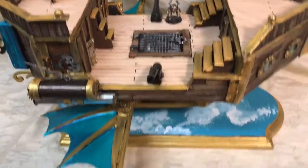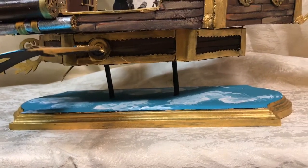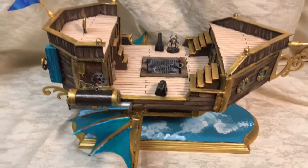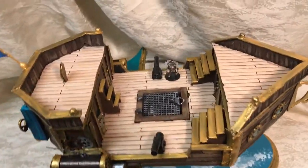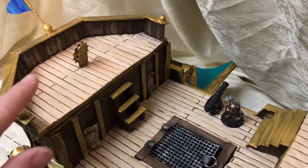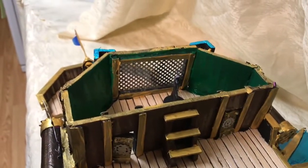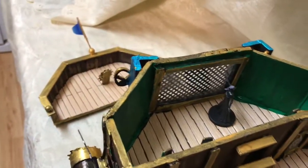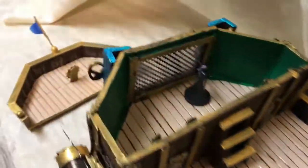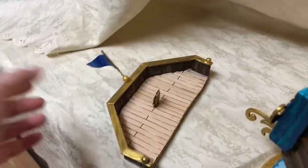So let me go ahead and give you a quick look. I have a little wooden base with two holes drilled in it, with dowels that I glued into the bottom of the base. And this is actually a three-layer ship — kind of a modified 2.5D. I have the top of the ship here that pops off, and you have the two doors here with a little plastic glass window. The doors open, and this is supposed to be the captain's quarters, in a nice green color. So you can be playing on top or inside.